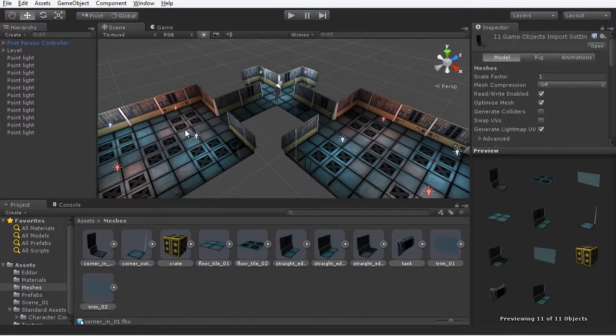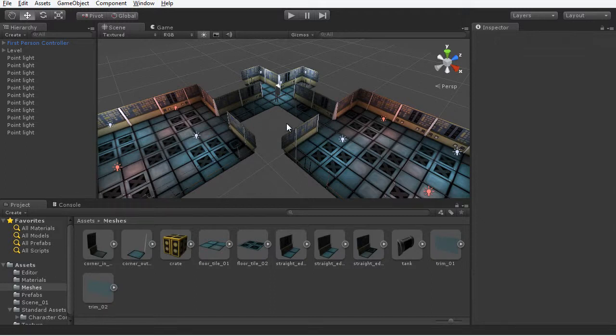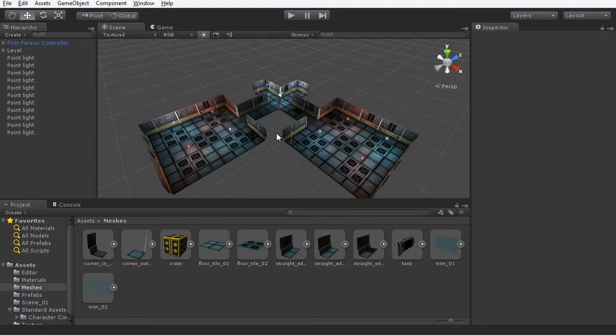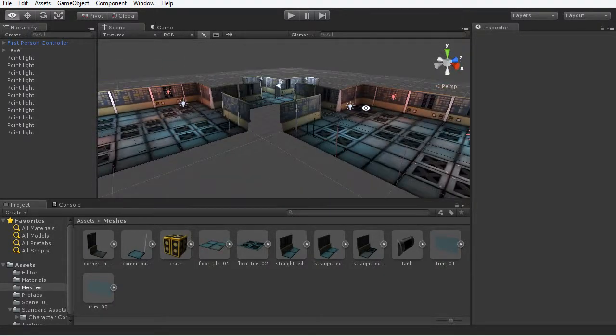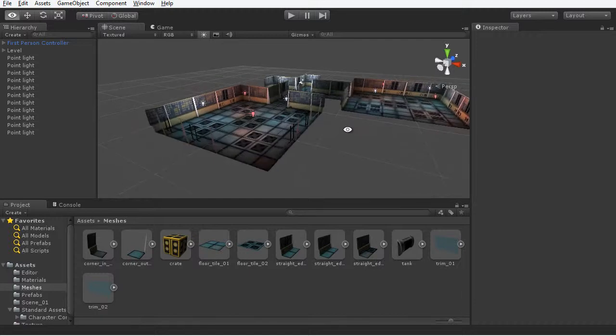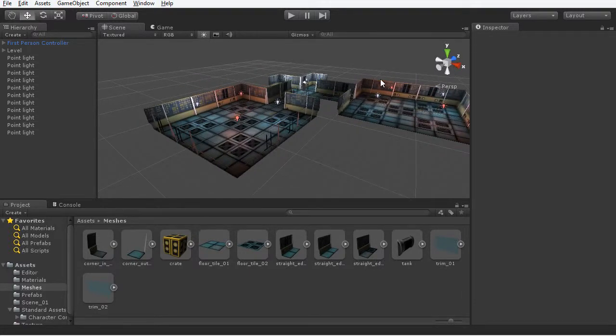This will build collision information into the meshes based on the mesh data, but that really is not an optimal way to work because that involves a lot of complex collision data. It may give you some very accurate results, but better is to use standard box primitives to approximate the collision data of the level. So let's see, for example, how I can make it so that we cannot fall through the floor.